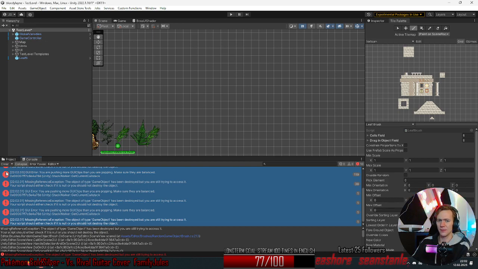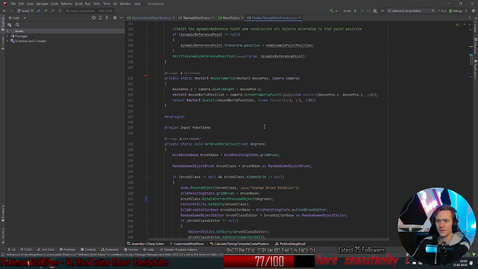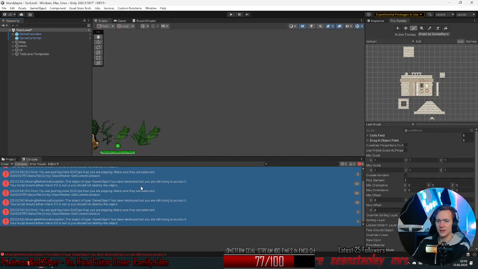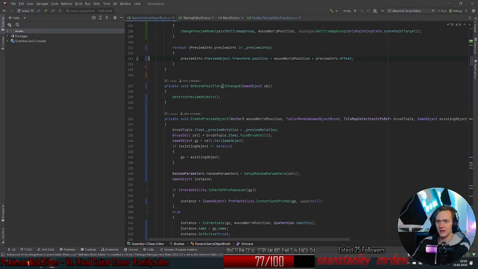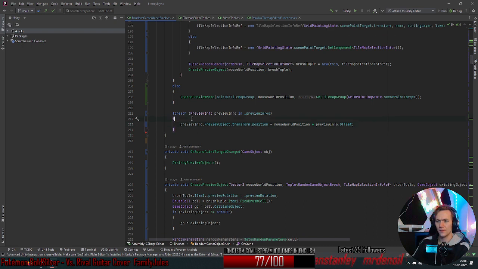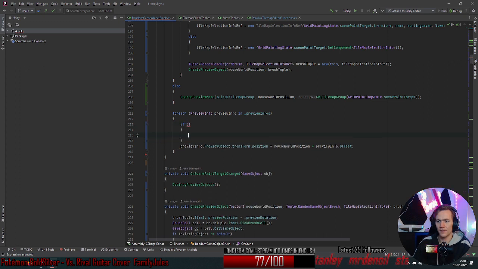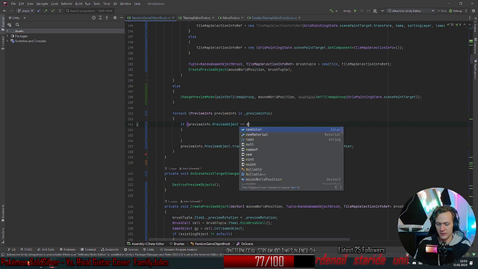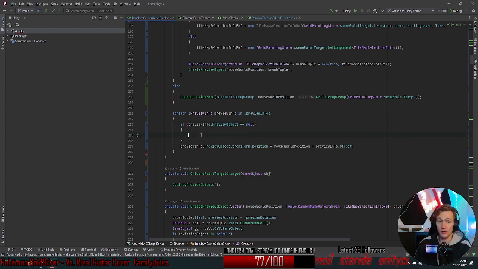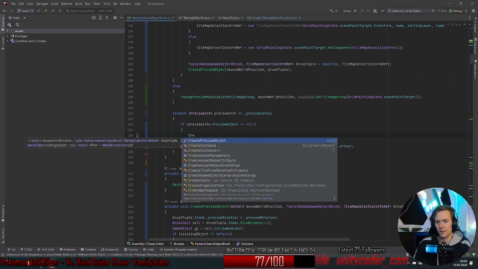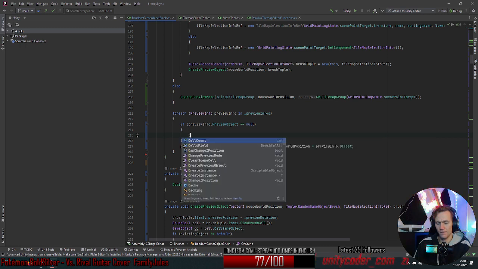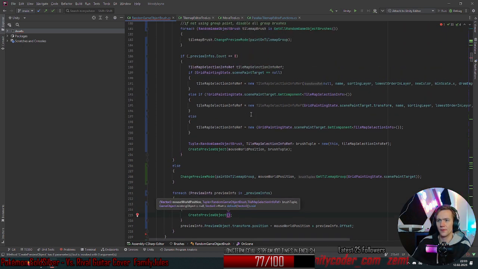Maybe let's just check it. Come on, really. Why did we not check this? Oh wait. Let's pick this, delete it, and look in which line of code it's trying to access it. So, if this is null, we don't have an object because we deleted it or something weird happened. Create one.